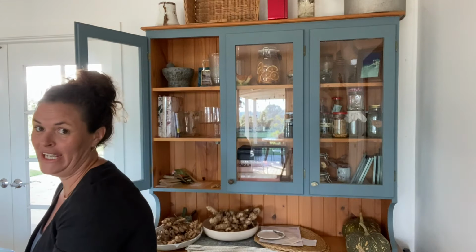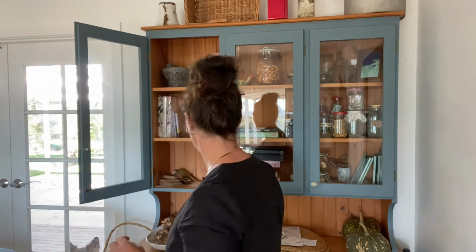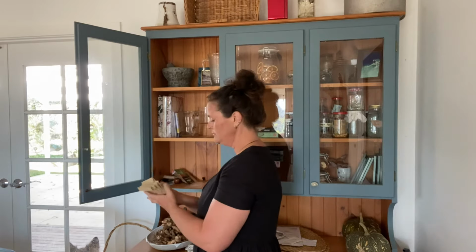Again, I haven't organized my seeds yet. I'll do that soon. Hopefully in a video, maybe the next one after this. I might get them done this afternoon. So I have been collecting seeds as I go out there as well. And something I'm getting a lot of is lettuce. So we'll probably never be buying lettuce again.